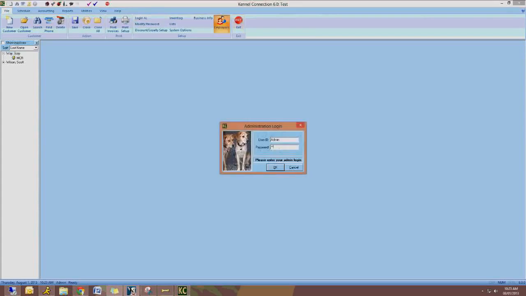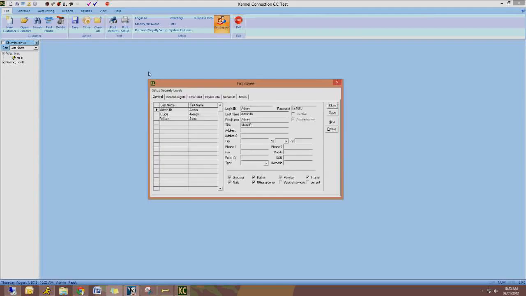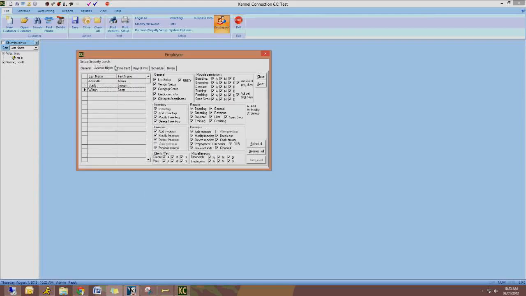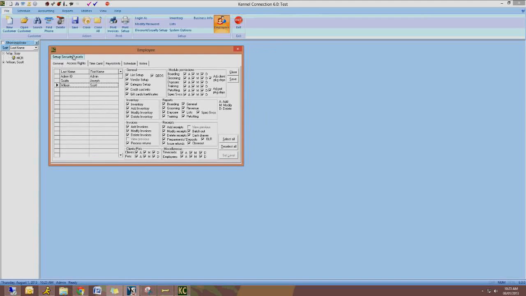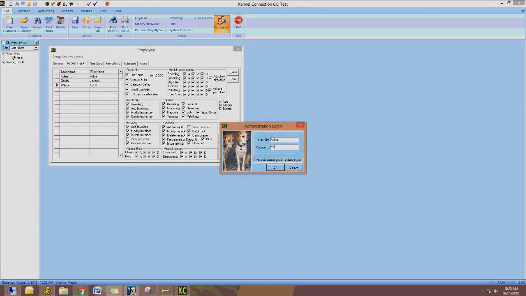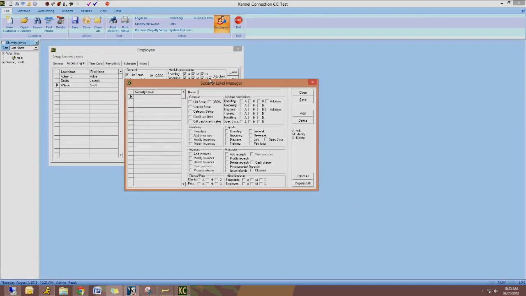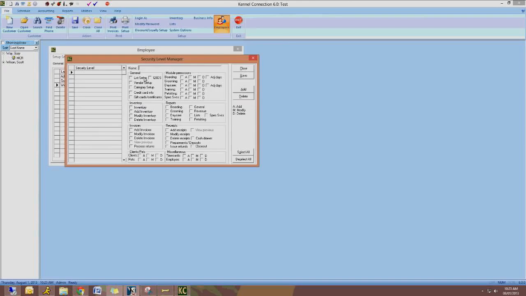Back in the employee section, we can set up our security levels here. Now with the security levels, we can create default security levels for types of employees. So if I want to set up a specific type for cashiers, for example, I can do that. And then we can choose specific items that we want the cashiers to be able to access. I'm just going to pick a couple randomly here. This is not a recommendation for cashiers in the system. Once you create that security level, click Save.